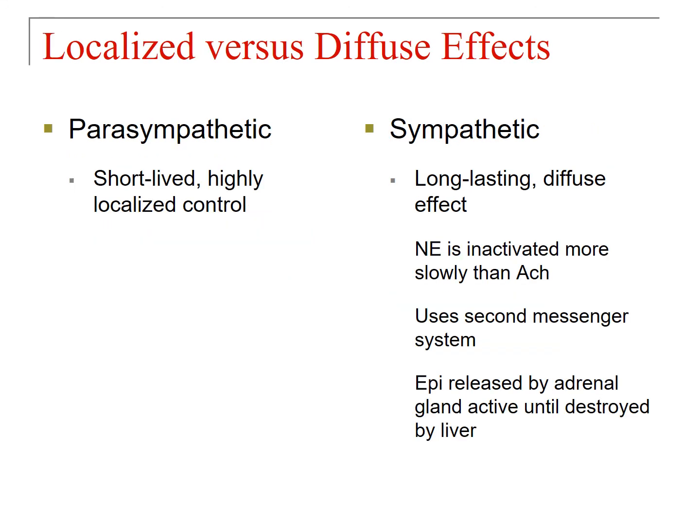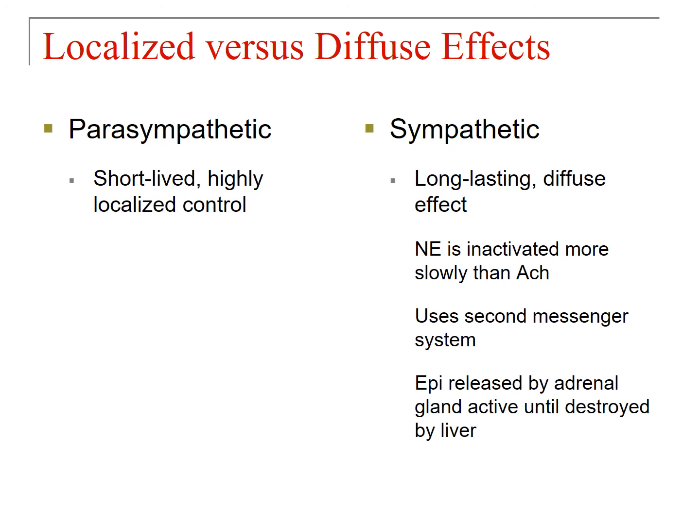Okay, so the parasympathetic nervous system has short-lived and very highly localized control. If you'll recall, the ganglia and the post-sympathetic fibers are right on top of the target organs, and this means that it's a very specific target. So it's short-lived, there's a highly localized control, and one of the reasons why is something that we saw when we talked about the muscular system, and that's an enzyme called acetylcholinesterase that will take acetylcholine back up and degrade it. So acetylcholine gets inactivated really quickly, and that means that the parasympathetic nervous system has a very short-lived control.